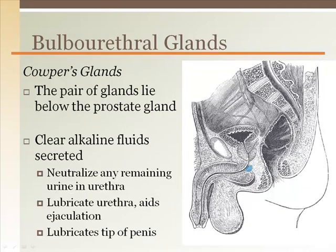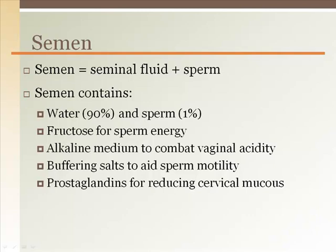The bulbourethral glands, also known as Cowper's glands, are a pair of glands located inferior to the bladder at the base of the penis. Their primary purpose is to secrete an alkaline fluid to neutralize any remaining urine in the penile urethra to prevent damage to sperm. This is the first secretion after arousal. Semen is over 90 percent water. The odor of semen is caused by amines from the testes degrading to ammonia. The average ejaculation produces about three to five milliliters — roughly one teaspoon — of semen with 300 to 500 million sperm. The consistency of semen varies from thick and viscous to watery, with thinner consistency usually the result of frequent ejaculations.